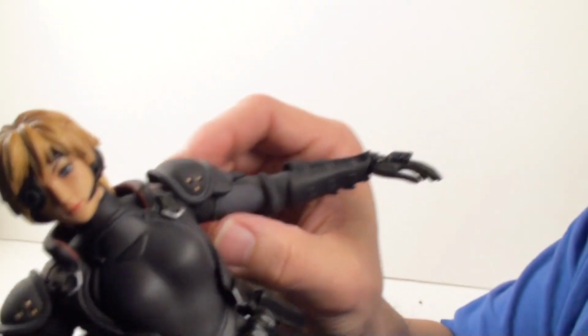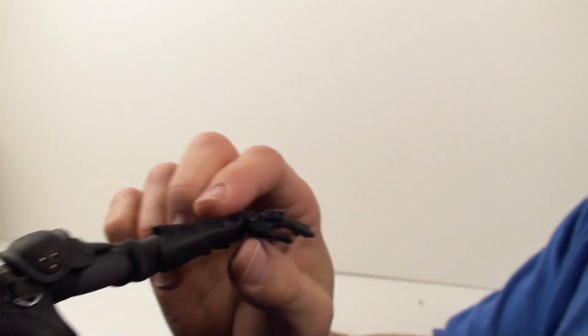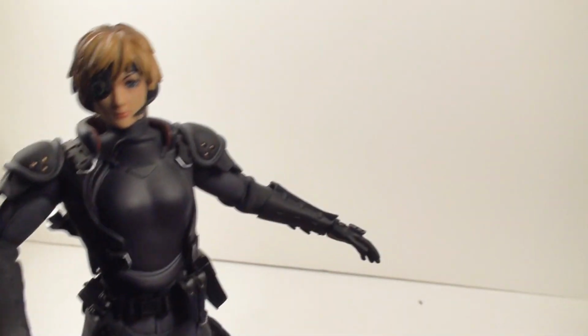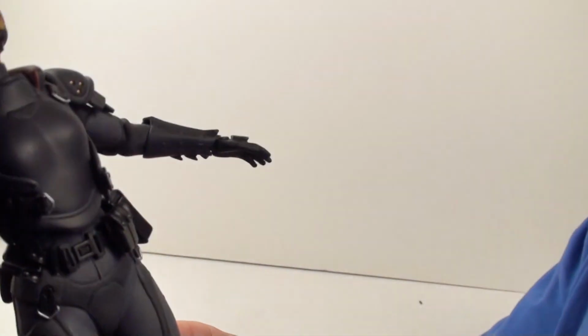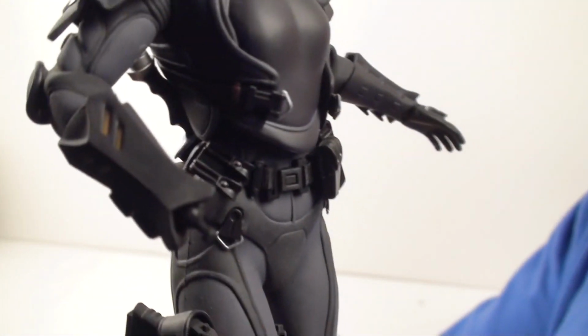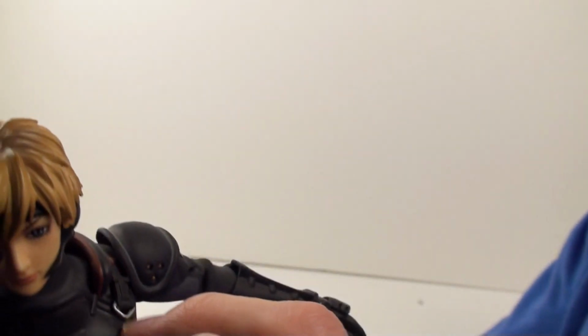And then the rest of the parts here, like her shoulder piece and part of her wrist guard and all that, everything's hard plastic. Her chest piece is hard. And, yep, there goes the hand. That popped out really easily. So that's probably just the weight of the gun and just a small little peg that holds it. But yeah, it's plastic, and you can see these little hooks.